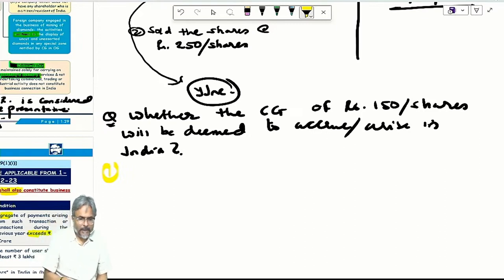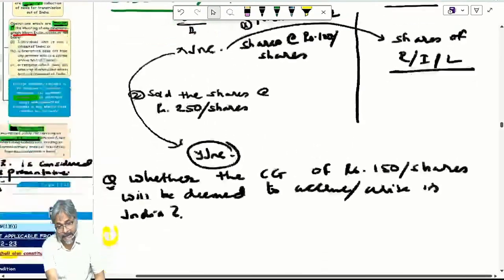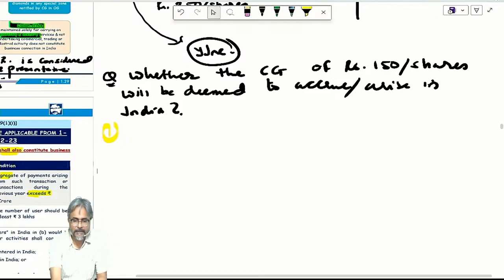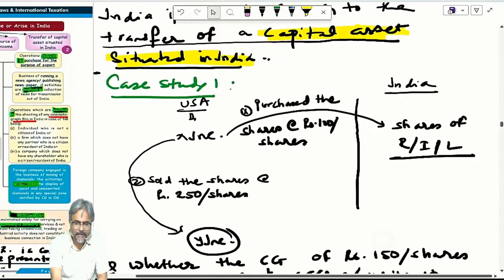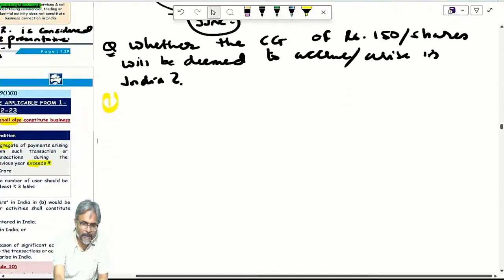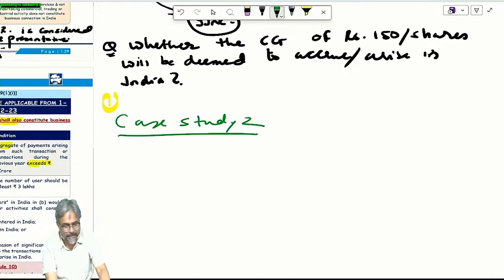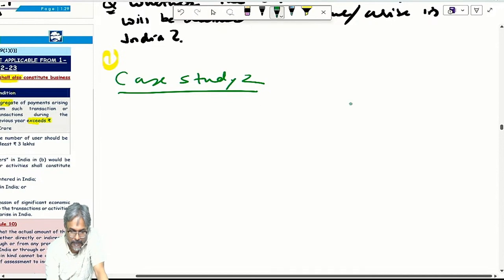I hope that all of you are clear with this one now. Now X INC became very careful. We came to know that in this case, it's very easy for attracting the tax in India. So do you know what X INC did? He became quite smarter then. And what was his smartness? His smartness now I'll tell you. What he is doing.